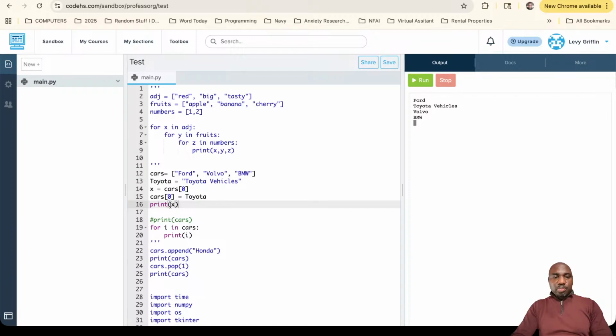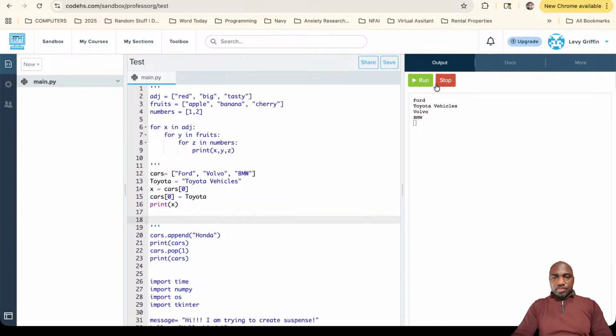So here when I say print X, what is it doing? It's printing that Ford. X equals cars 0. So here it's saying, hey, that's Ford. Then I say cars 0 equals Toyota, print X. So it's printing Ford. So let me do this. I don't want you to get confused here. I'm gonna just remove that altogether.